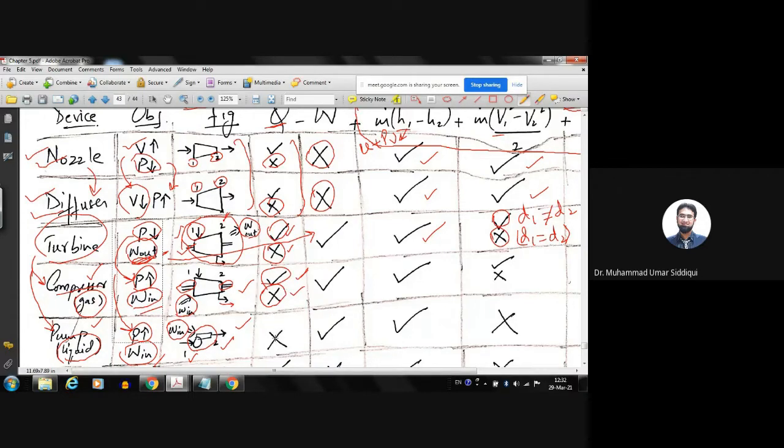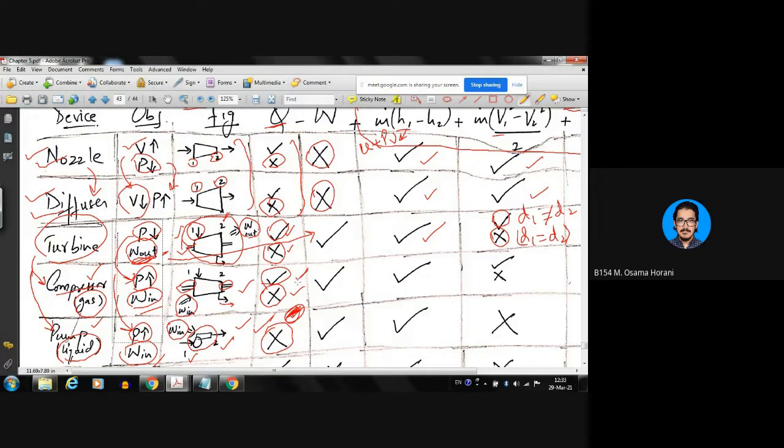For the case of pump, since the pump is dealing with liquids, in reality the change in temperature is almost negligible. Since the change in temperature from inlet to outlet is negligible, the amount of heat transfer Q is almost zero. So it's a very common thing that Q is not there for the pump. But for the compressor, Q could be there, could not be there. Both possibilities are there. For the pump, most of the time it's not there, and you can ignore this term. Is it clear?